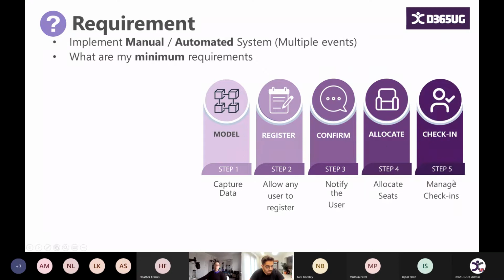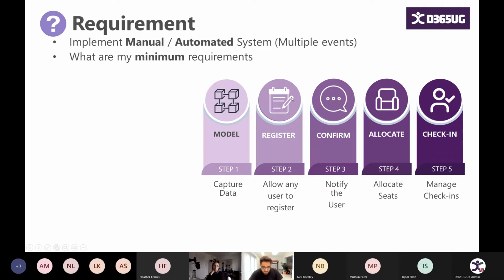And then finally, I need a means to be able to check these people in. So when they come in, obviously with the COVID rules, there were a lot of things I had to ensure. Number one, that they had a face mask, two, that they had a mat, and three, we check the temperature. So there's a lot of things, and I wanted to be able to do that in a systematic way, so I knew that every single time it was the same procedure. Whether I was doing it or one of the other volunteers was doing it, the procedure is the same. But I want it to be easily manageable.